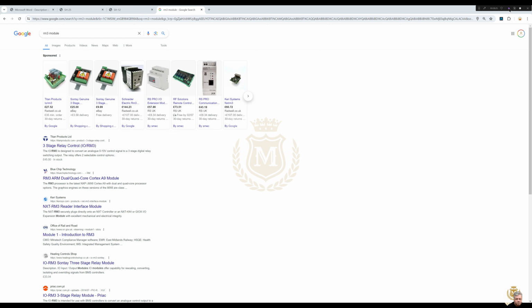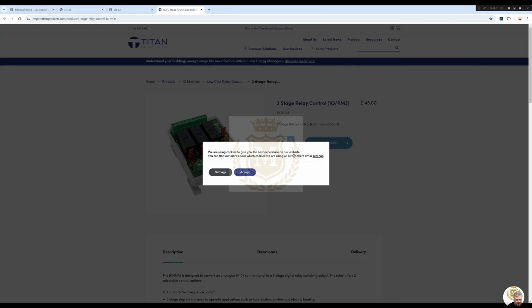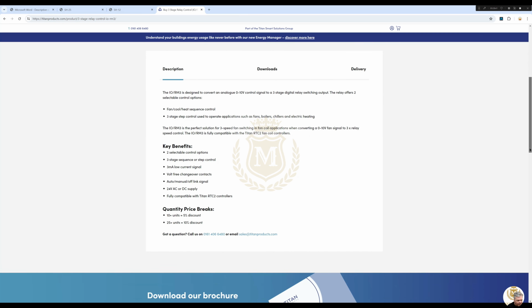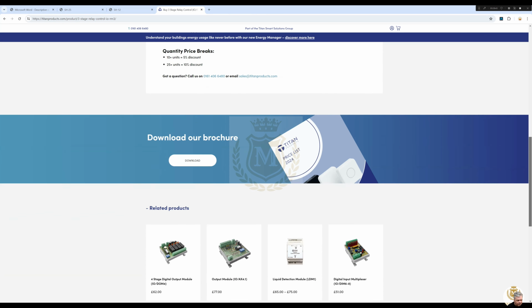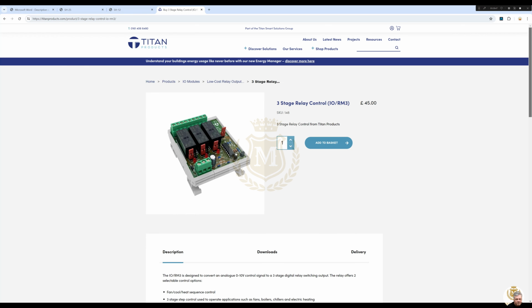Let me put you on pause. So here is the RM3 module, 3-stage relay control. Let's just click on that. I don't know where it's going to take us. See if we've got any details of it anywhere of voltages. So nothing there. Let me put you on pause again.